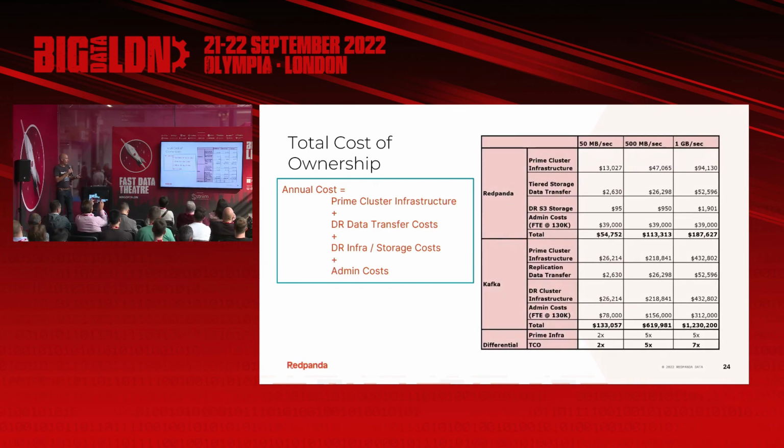Laying all that together, again, we can focus on the 1 gigabyte per second workload. Total cost for running Redpanda at that high throughput for 1 year, $187,000. This is in EC2 in Amazon. The same for Apache Kafka, $1.2 million. We're talking about a 7 times cost reduction. We've talked about it being fast. We've talked about it being cost effective, and that is really what Redpanda is built upon.